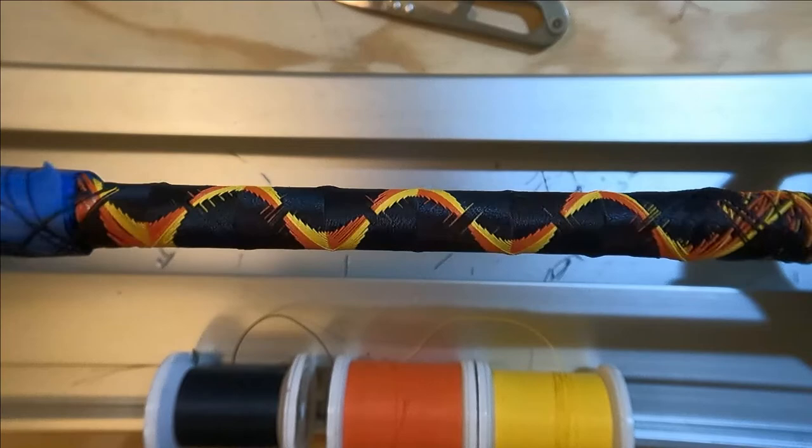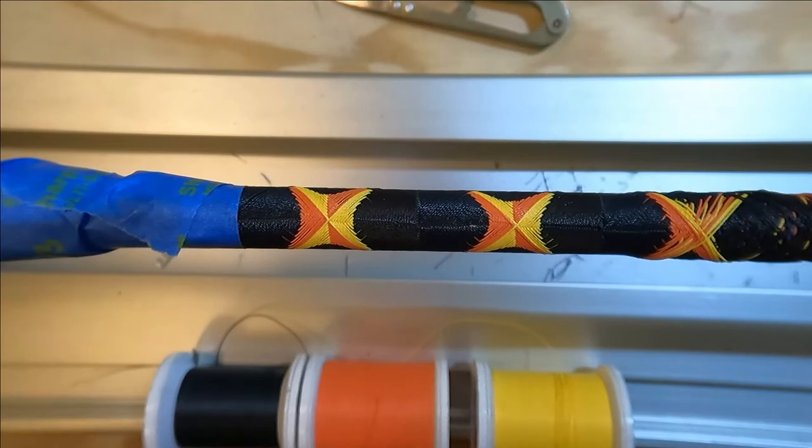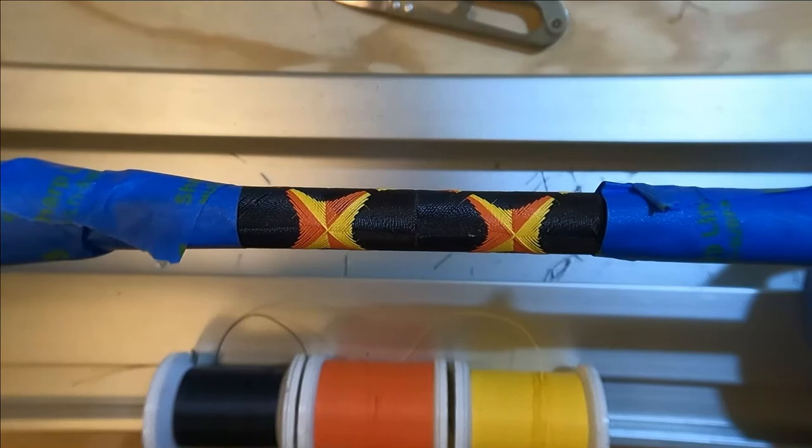And then, like I said, I was only shooting for two of them, so it would get wrapped off like this. Anyways, I always shoot past what I want to do, so I have room to close it off. But this is what it would look like normally once it's closed off. Just put the tape on here so you can see. You'd have two full stars and then a one and a half on each side. But that's what it would look like. That's the wrap I was doing. I had my mask set up for two stars.